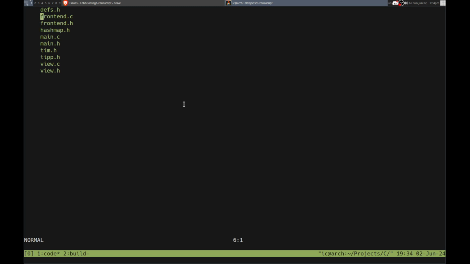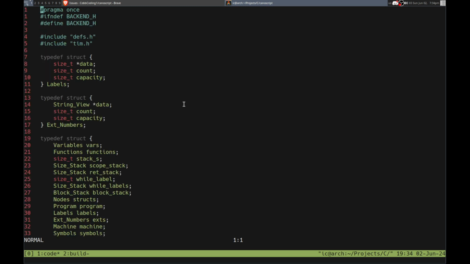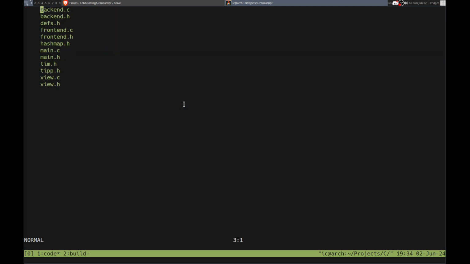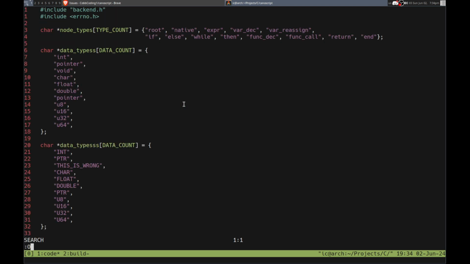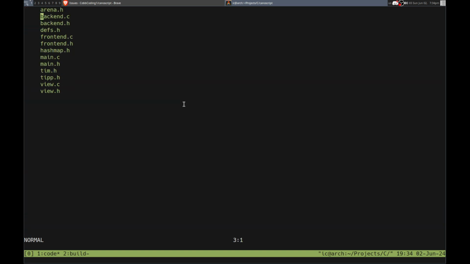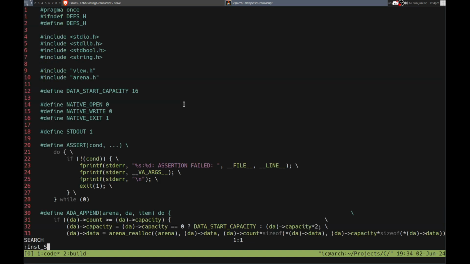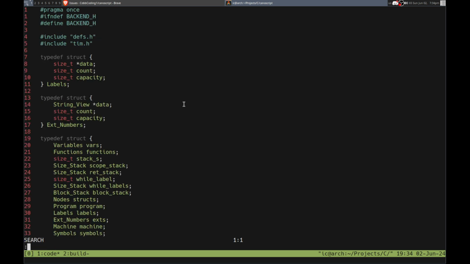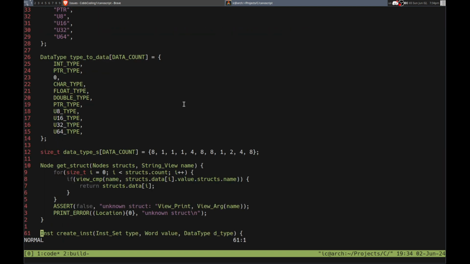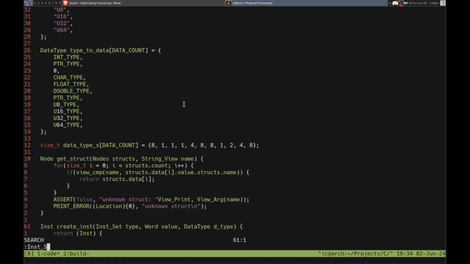Where is it actually? Is it in the back end? Go back here. So that is inst set. That must be set. It's set.